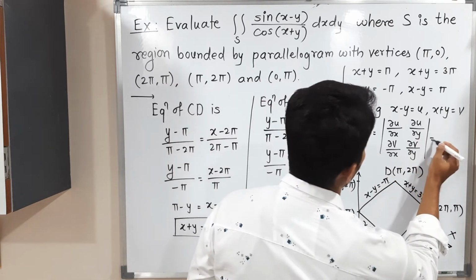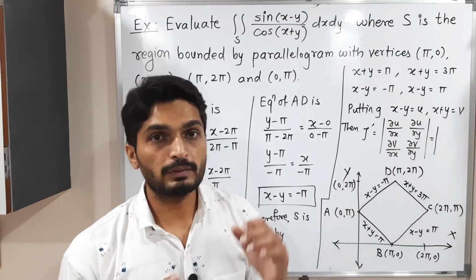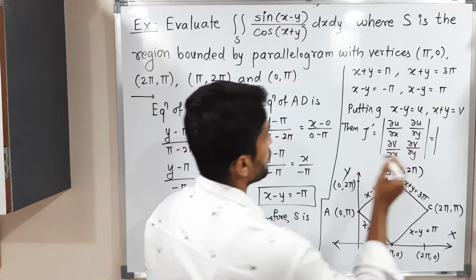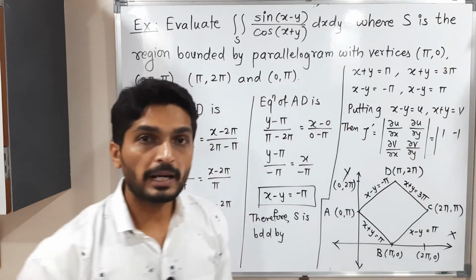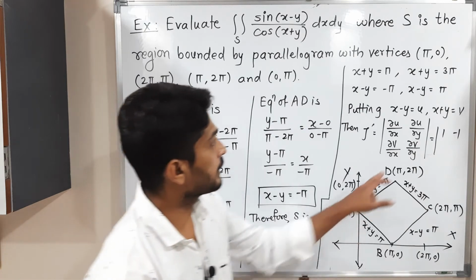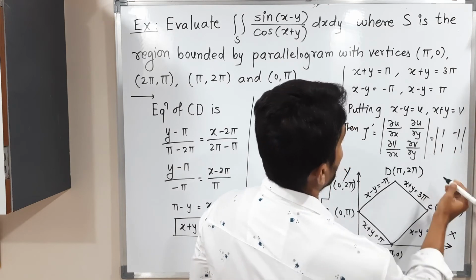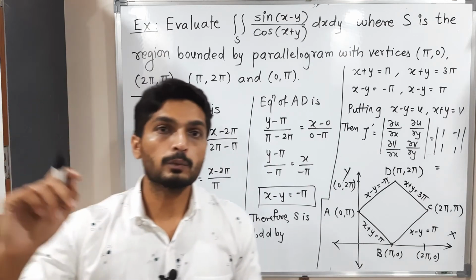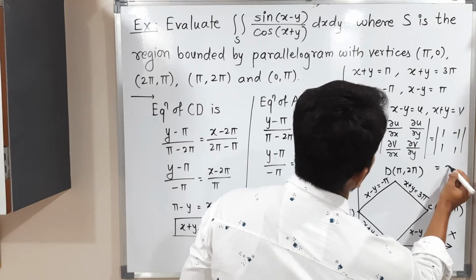So this is equal to the derivative of u with respect to x. When we find the derivative with respect to x, y is constant, so its derivative will be 0 and the derivative of x is 1. The derivative of u with respect to y will be minus 1, since the derivative of x is 0, since it is constant. Next, the derivative of v with respect to x is 1 and the derivative of v with respect to y is 1. If you solve the determinant, 1 into 1 minus minus 1, so plus, its determinant is 2.